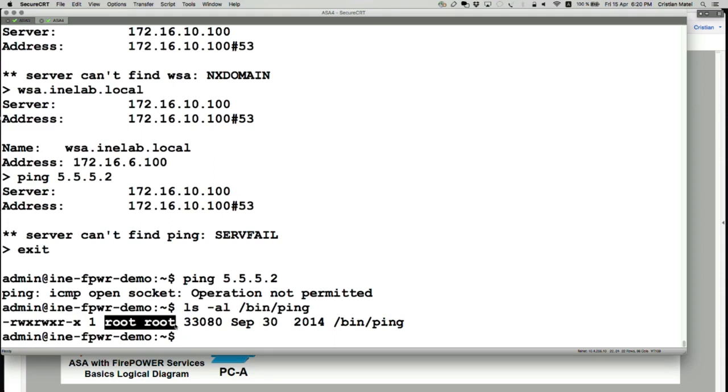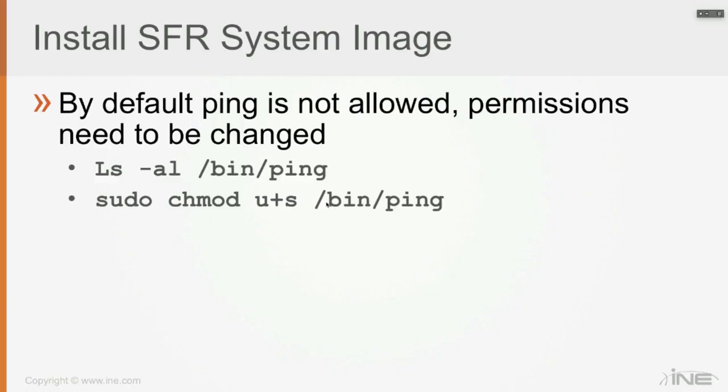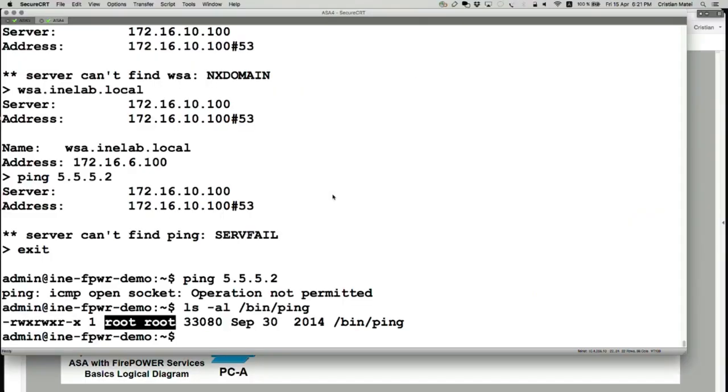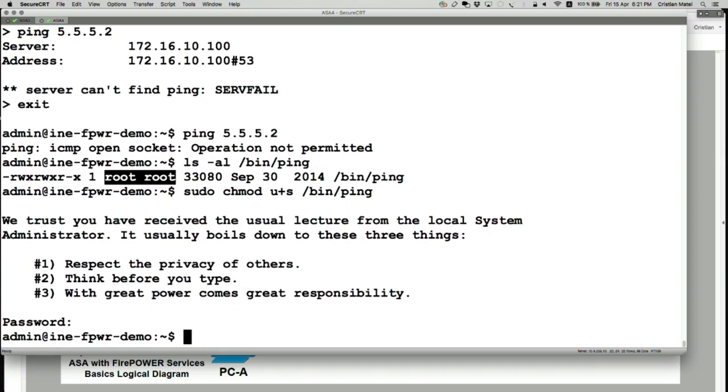So if you're not the root user, you can change the permissions with the command sudo chmod u+s /bin/ping. So you change the permissions, and you're going to be able to ping also without being in root mode. So now you can say ping 555.2.